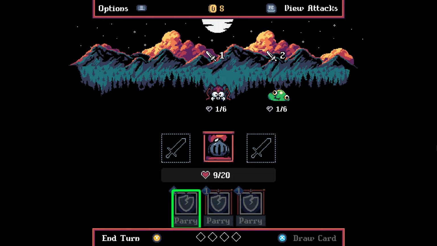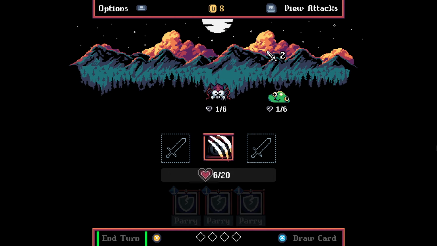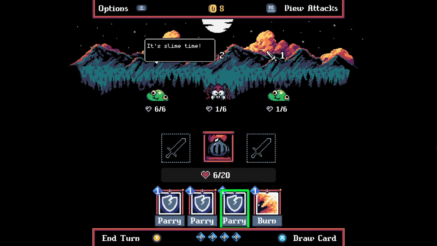Block 2 damage. Button. Only problem is I've got parries. Select. They're all parries. Parry. Mana cost... Parry. Bottom bar. End turn. Enemy turn. Scuttler deals 1 damage to you. Slime deals 2 damage to you. Okay, and I got a card. What is it? Slime time.